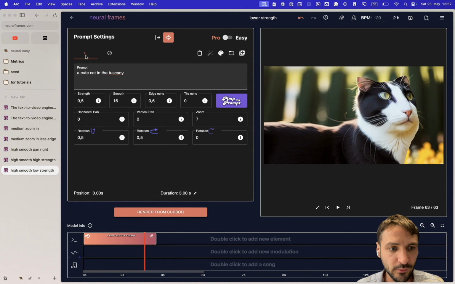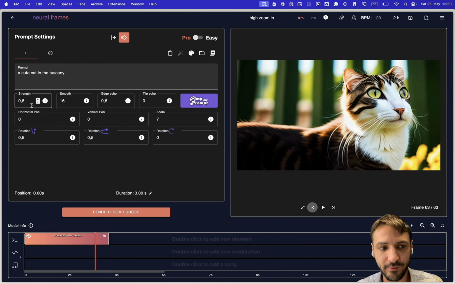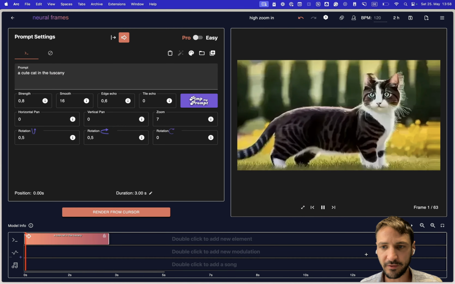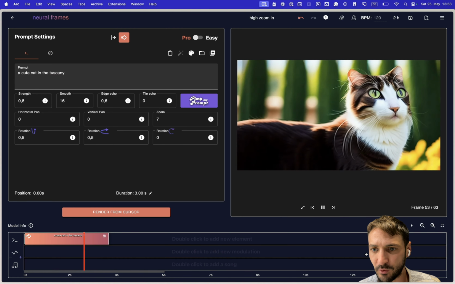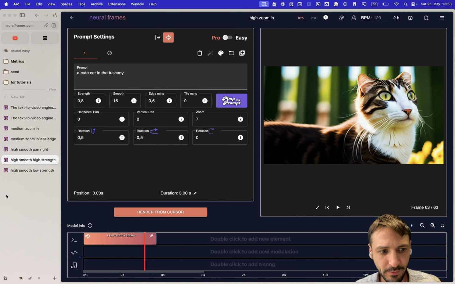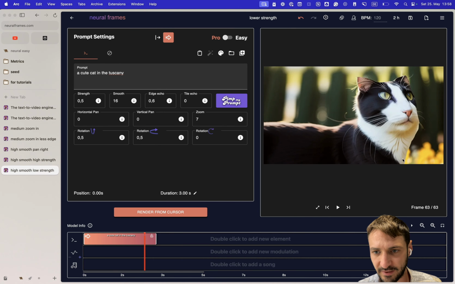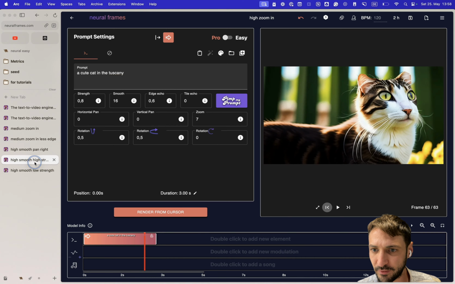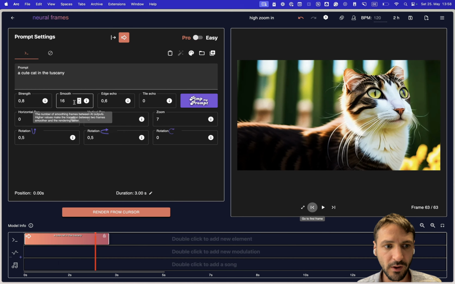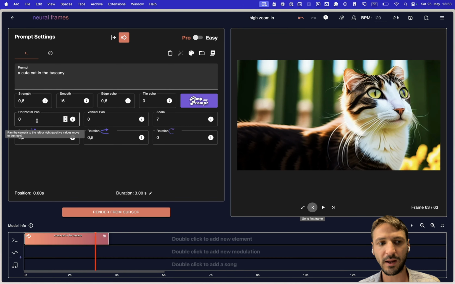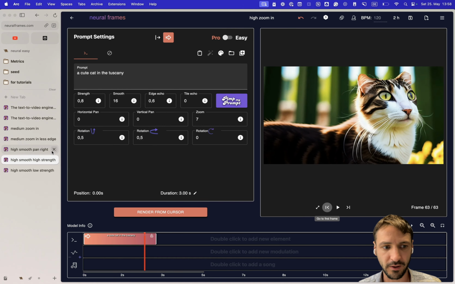So I would like to give a recommendation: when you have a high smooth like this, use at least a high strength also. For instance, 0.8 or even higher. Now the settings are the same. What you see is that the distortions on the face are still there, but a bit less, right? So look at the cat here in the end with low strength and then with high strength. It's prettier that way. So if you want it smooth and you want some camera motion, try to keep the strength high.